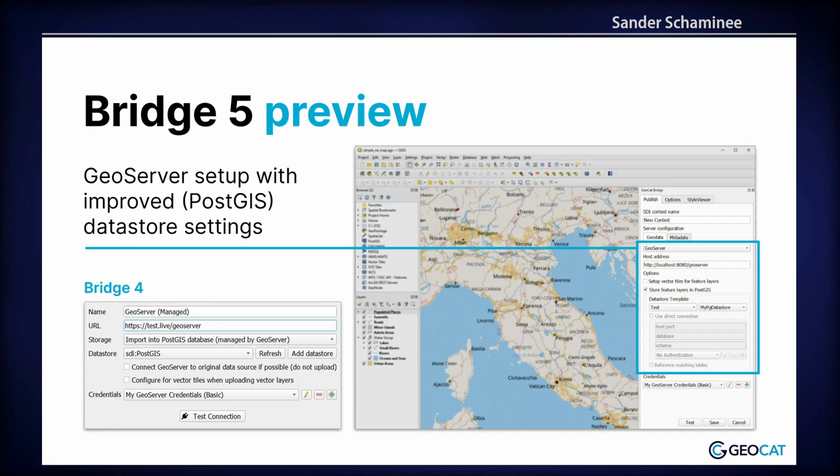Yeah. So there's this data store option, and it was not clear because people thought that the data would actually end up in this data store, which is not the case because it has a workspace prefix there. So this is actually a data store template, and that's also what we changed here. So you specify, take a template from this data store in this workspace. So that we changed. And then you can directly, be careful again, use the PostGIS direct connect details in there if you have them. You can also set that you need to reference your existing tables. So if it sees that you already have, in your QGIS project, referenced a PostGIS table, then it will try to make a link and not upload data to PostGIS again.